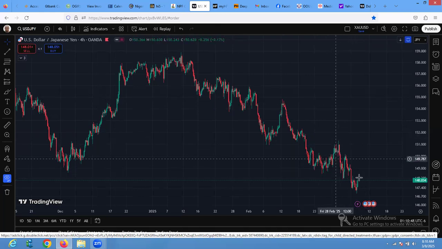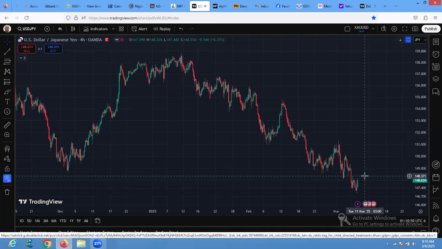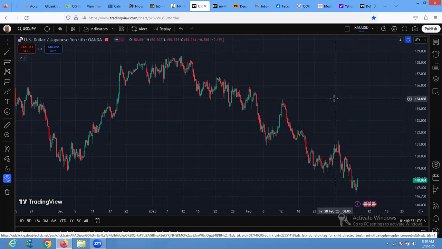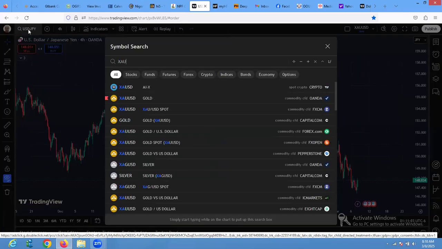I don't follow this straight to the downside. Not until we have a much bigger correction. That is when I will now join it to the downside. That correction may come without breaking this top, then we now follow to the downside. Let's wait for the correction. Let's wait for it. XAU gold now.